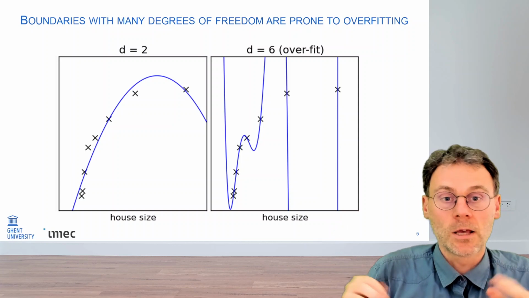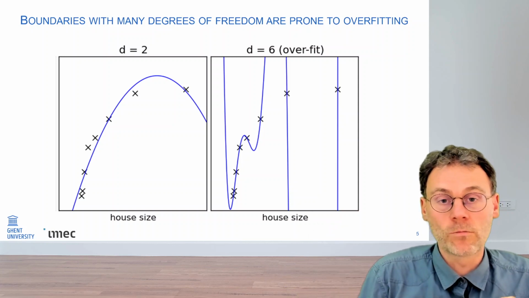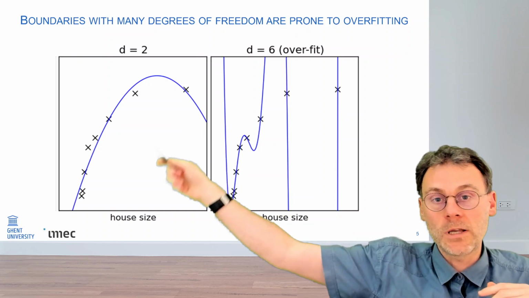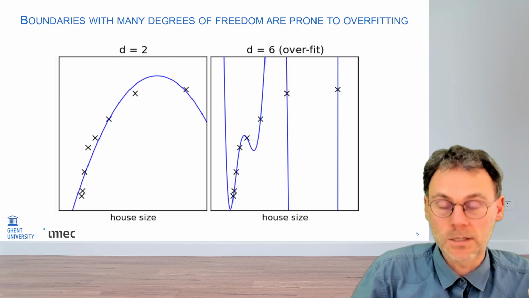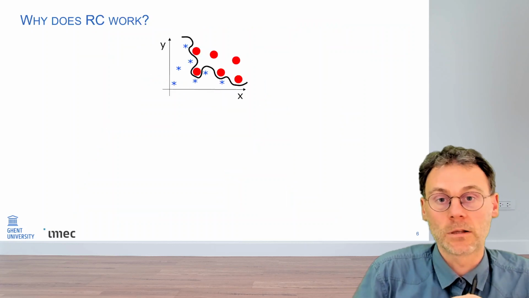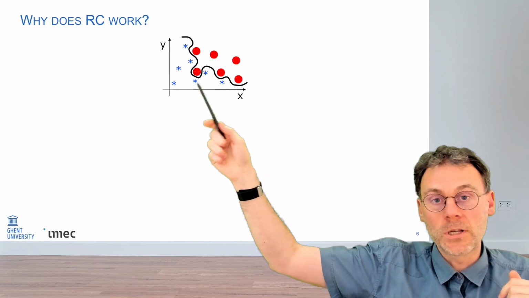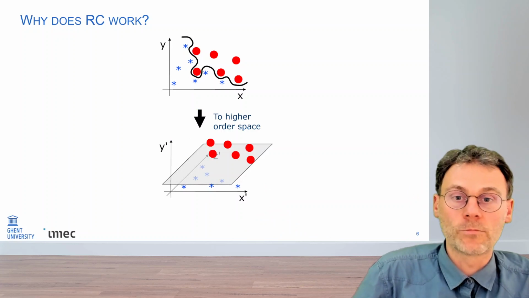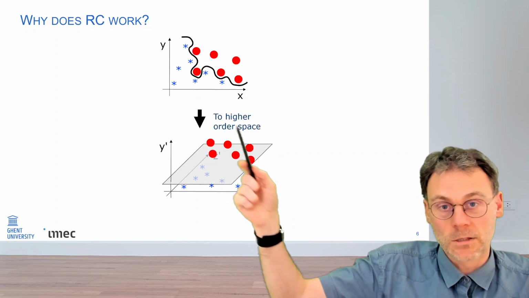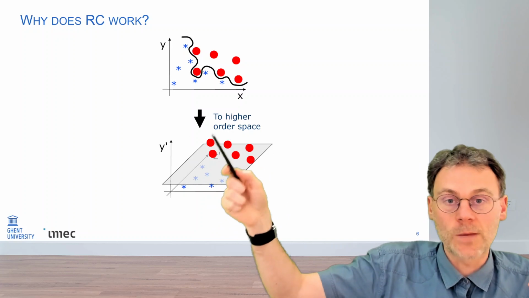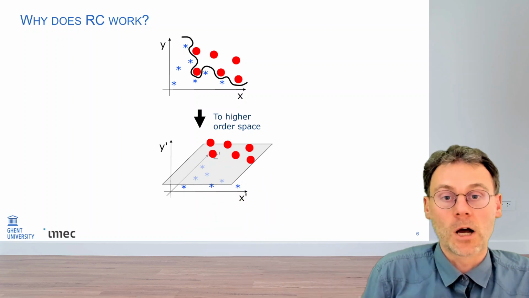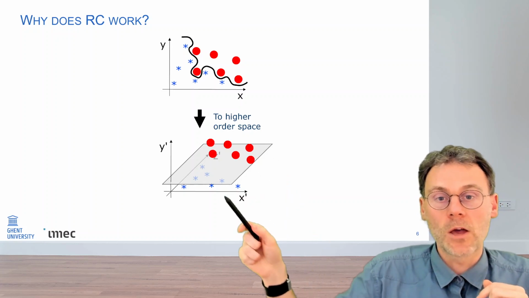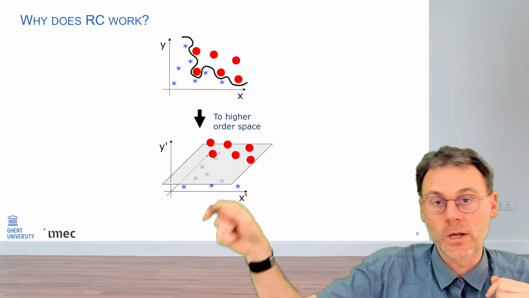It takes your data, moves it through the reservoir into a much higher dimensional space, such that you can get away with a very simple boundary between two different classes, namely this linear combination which gives rise to a hyperplane. So if you have data which is non-linearly separable in a lower dimensional space, thanks to the reservoir, you move this into a much higher dimensional space, where then class elements belonging to the same class will still cluster together. But now, since there's so much more space in this higher dimensional space, you can basically get away with just using a simple hyperplane to separate these two classes.